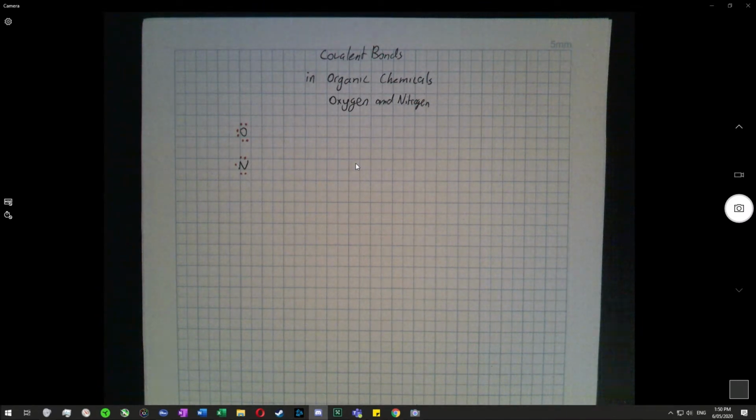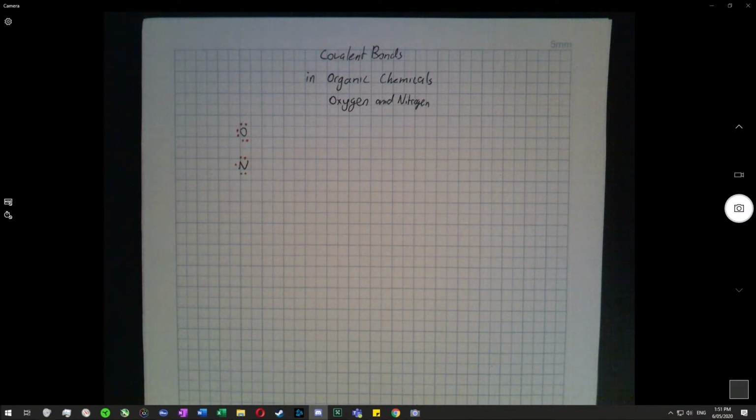And then we also have things like sulfur. Sulfur functional groups aren't included in this course, but they do exist. And then there are other times when metals start to come into the equation as well, but we're not going to be talking about them either. Our main focus are functional groups that have oxygen or nitrogen in them. So to understand how they form when we're trying to make any of these structures, what we need to do is look at oxygen and nitrogen and start to explore how they bond.